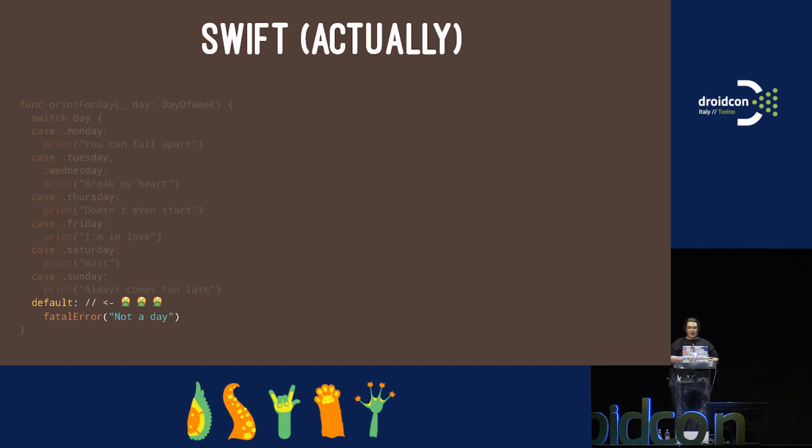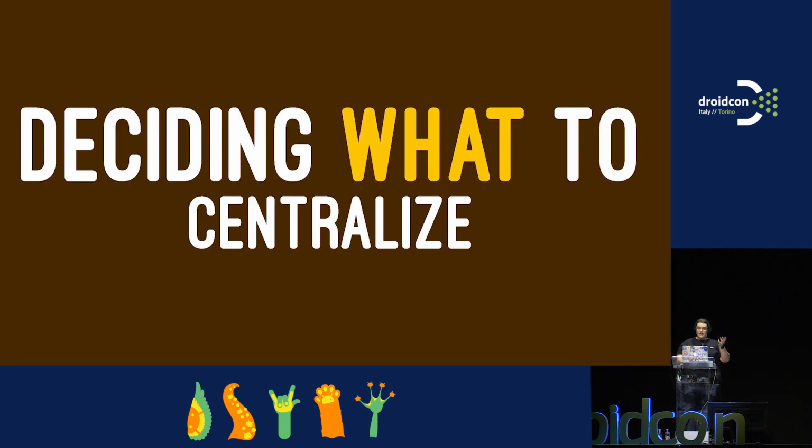Eventually, you'll be able to figure out how to get your code that runs in both iOS and Android calling into a Kotlin framework. Neat. The next question is, what do I actually want to do with this ability? What are the parts of my app that can be centralized, and are those necessarily the same as the parts of my app which should be centralized?